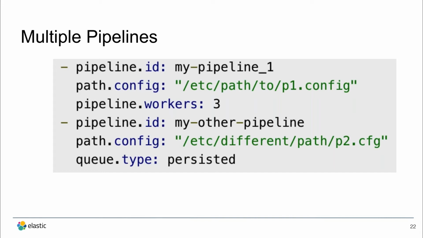If you see here, the pipeline configuration is defined with a pipeline ID, the name of the pipeline, and the config file where it is located, and there are some other details regarding queues and workers. Workers are nothing but how many threads it would work with on the particular configuration that you're going to supply. And queue type is the type of queue in Logstash which enables you to work with the data that is there. We will definitely look into the various queues in the coming slides as well.